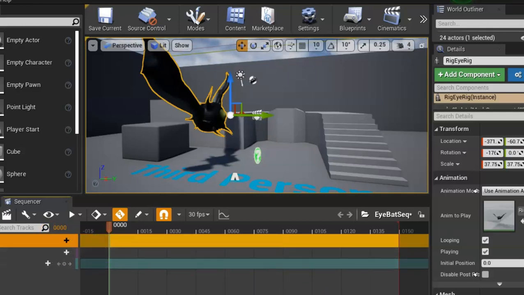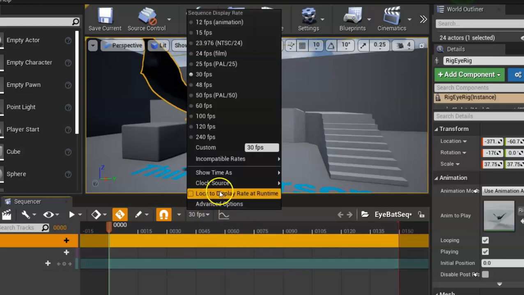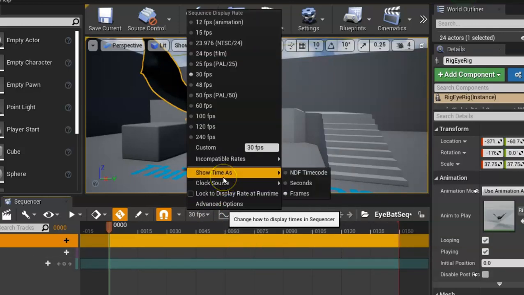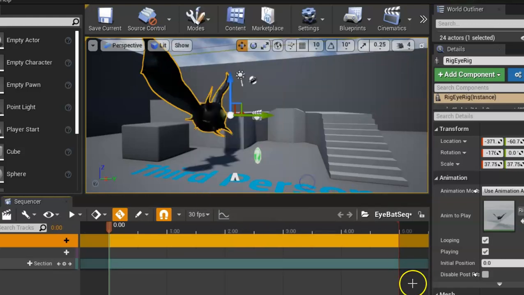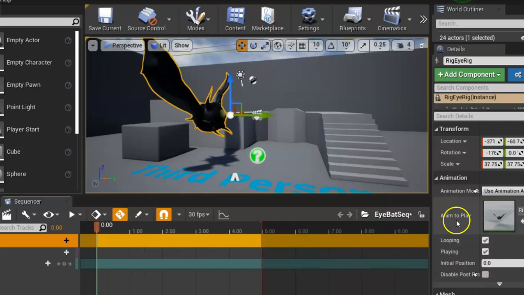Now we've got a timeline here that you can see. At the moment it's in frames. Let's just change that around just to make life easier for ourselves. We're going to go to where it says 30 FPS, Show Time As, and we'll put it in seconds. So now we've got an idea. Okay, that's 5 seconds. You can increase this time if you want. You can move it to like 10 seconds. You could key that in perhaps, and then just extend this a little bit, and now we've got 10 seconds. So it's entirely up to you how far you take this.